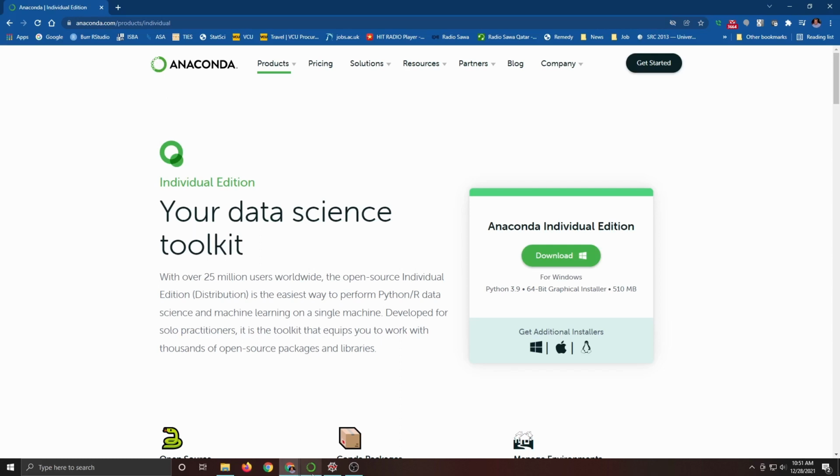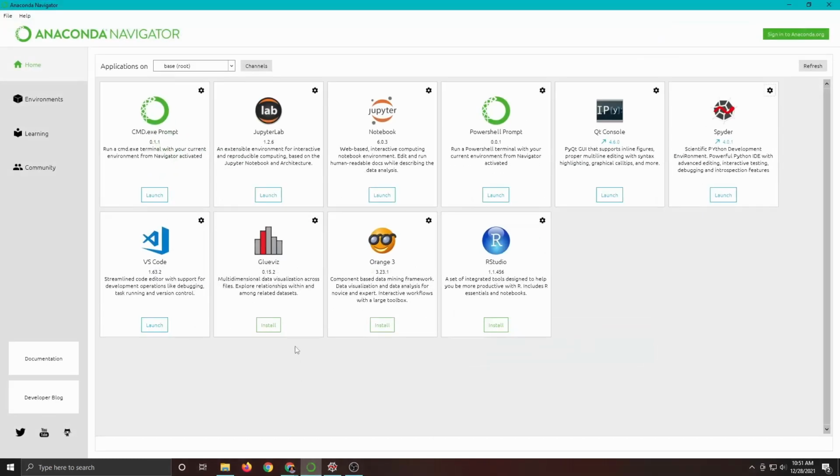So I'm going to open that up now, and this is what you would see if you opened up that icon. And you can see there's a whole bunch of programs in here. Now, notice some of them say launch and some of them say install. Notice that some people like VS Code for editing, some people like Jupyter Notebooks for editing. We're going to use Spyder because Spyder is a similar editor to RStudio, and since we used RStudio for the R part, I figured leaving it with Spyder will maintain some consistency.